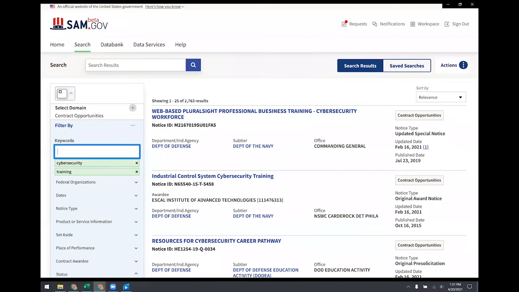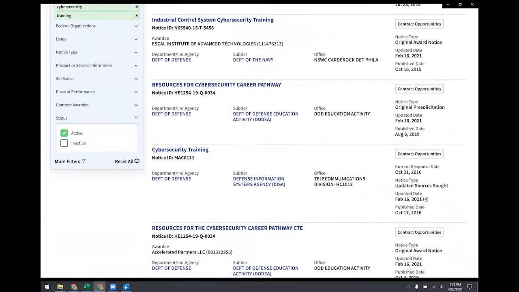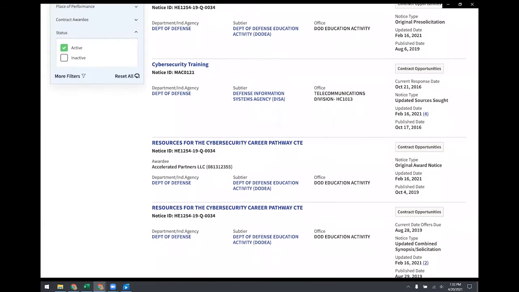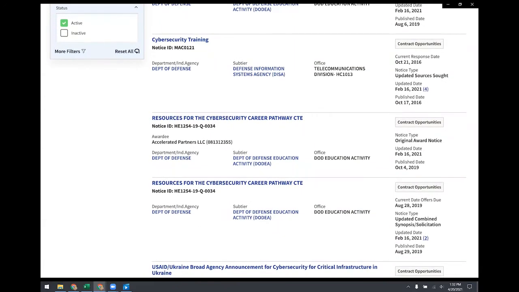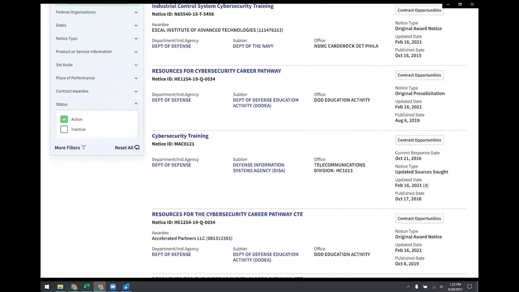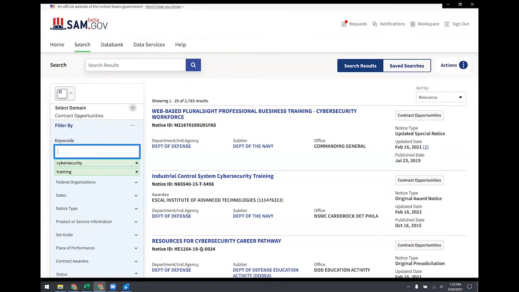I originally had 34 results, and now I have more than 2,000. What happened? Your original search gave you all of the cybersecurity results. Now you have all the results that are either cybersecurity or training. Not cybersecurity and training? Cybersecurity or training. But you will see that the cybersecurity and training results are at the top because they are the most relevant. Our search algorithm uses OR to give you results that match at least one of your keywords. It also gives you all the potential matches with the best matches first.